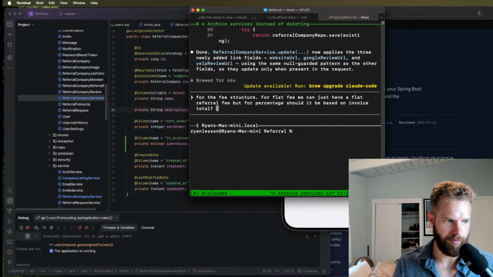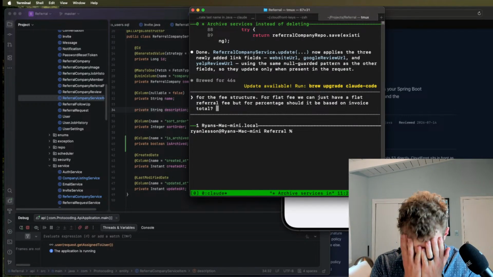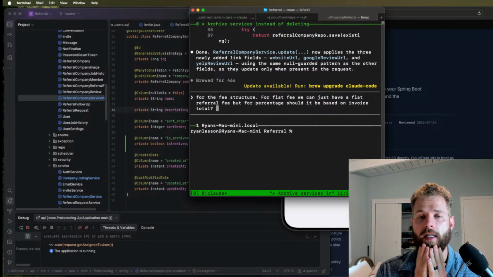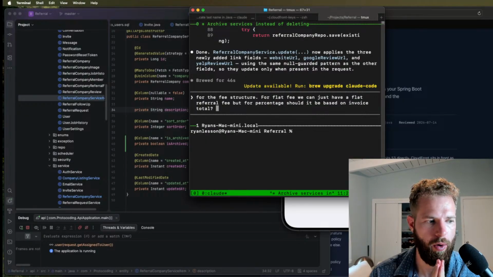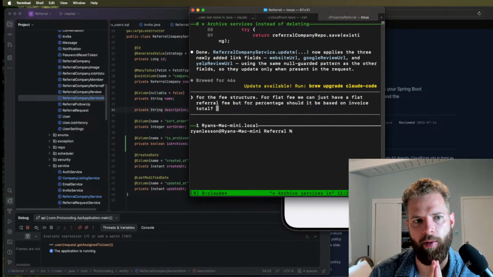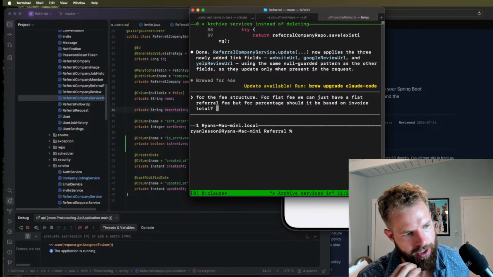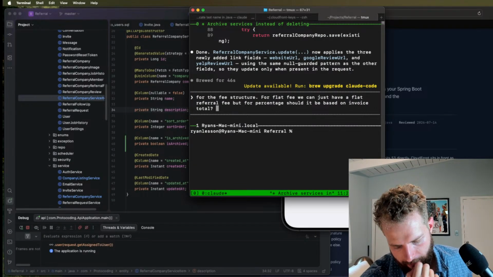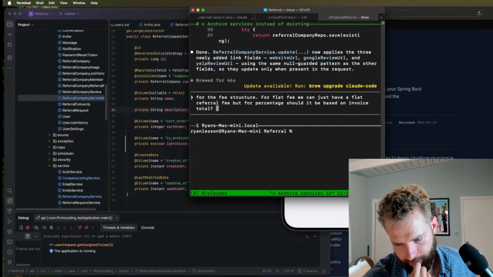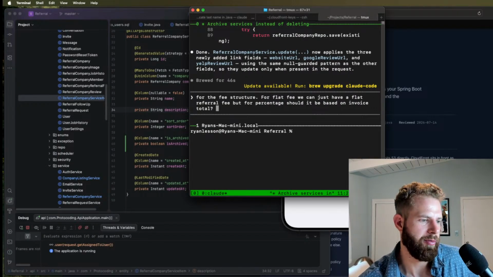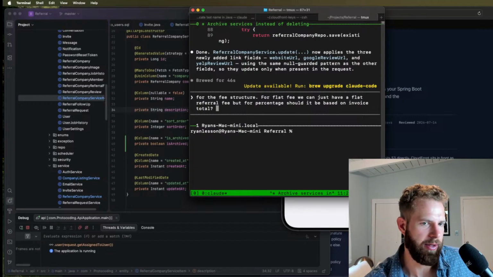I might just remove percentage because we're going to have to build a system where we make sure that we're able to get the invoice number to pay a percentage, but also, what's going to stop someone from just getting the referral, doing it, and not paying the referral fee?